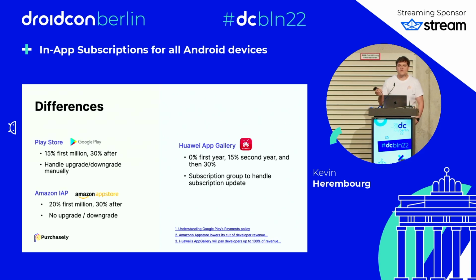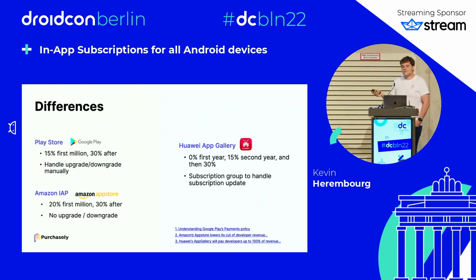There is also a very important system to acknowledge, which is that when a user has a subscription, he can upgrade or downgrade. For example, you have a basic paid content and a premium content. And for that case, you need to handle an upgrade or a downgrade. A user goes from a basic subscription to a premium subscription. This is an upgrade. Or the opposite, premium to basic, this is a downgrade. With Google, you have to manage it manually. You have to tell Google, this is an upgrade, this is a downgrade.